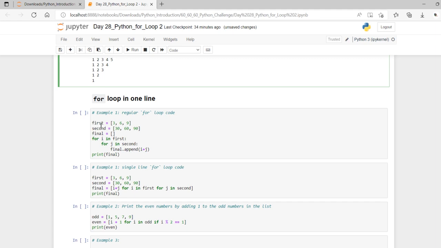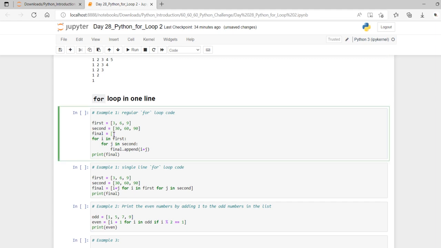See here, dear friends. This is the first list and second list we have, and we need to append both and get the resultant in the final list. So here it is the final list, an empty list.